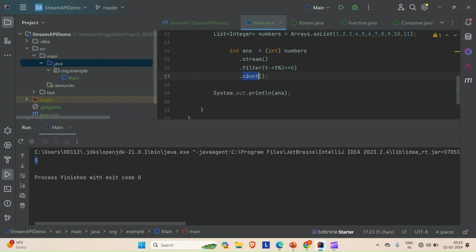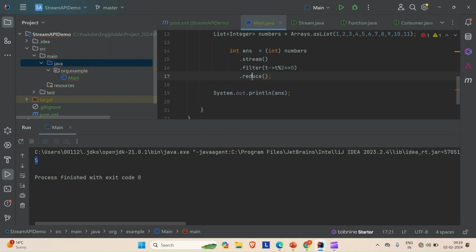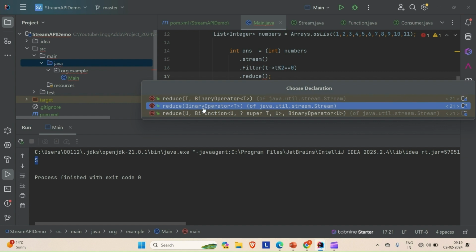Now let me show you how we can use reduce here. Just go to reduce. There are 3 versions of reduce. If you go inside reduce, you can see that one takes a T and a binary operation, one takes just the binary operation, and the third one takes U, a BiFunction and a binary operation.